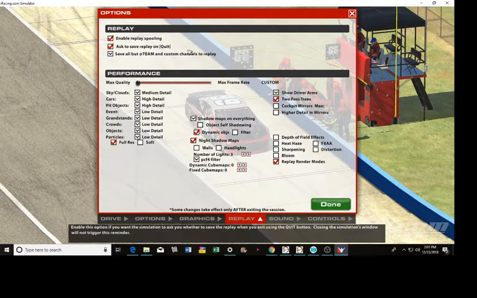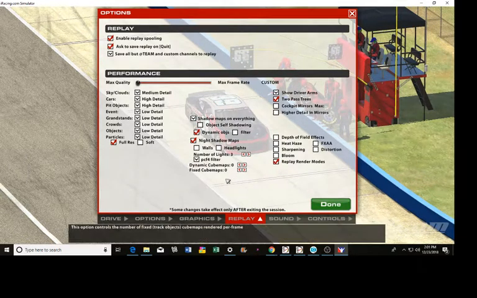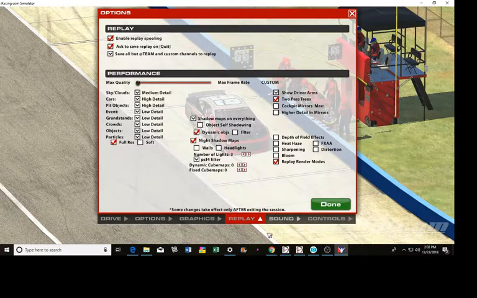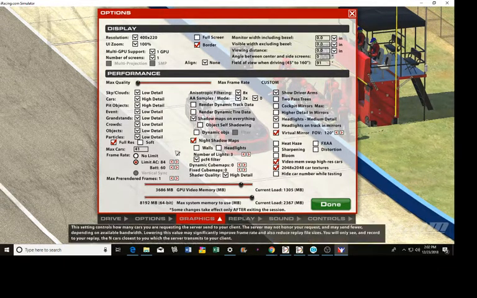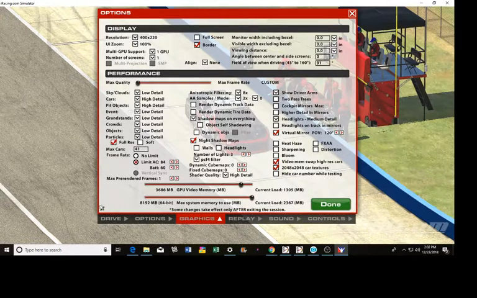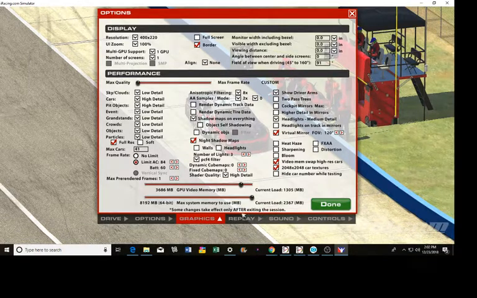Replay spooling, and set it up all the way over there so it records the entire race instead of just like the last 15 from lap 15 or whatever. Likewise with your graphics, you want to make sure you keep certain things off and low detail if you need to, in order to improve your max frame rate. Otherwise, you're going to end up getting screwed over on your memory once you do the output.